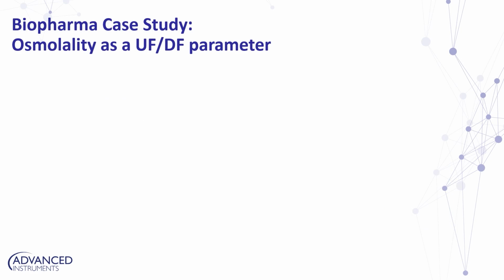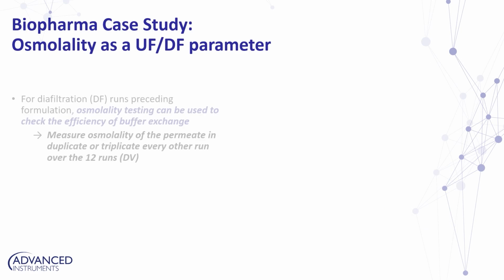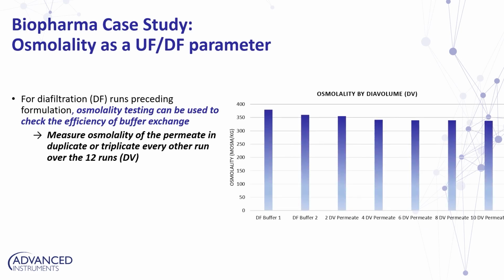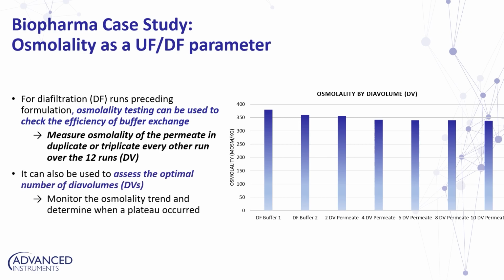To focus in more on the use of osmolality to confirm the completion of buffer exchange, I have included two examples and also this bar chart to show how it could exactly help. Example 1 is the use of osmolality to simply check the efficiency of buffer exchange by measuring your permeate, whether that be a single measurement, a duplicate, a triplicate, all dependent on your lab's SOP. Example 2 is related to the chart, showing how you can assess the optimal number of diavolumes needed within your filtration operations to then potentially minimize this process if you are able to confirm you have reached your osmolality specification previous to your maximum number of diavolumes.